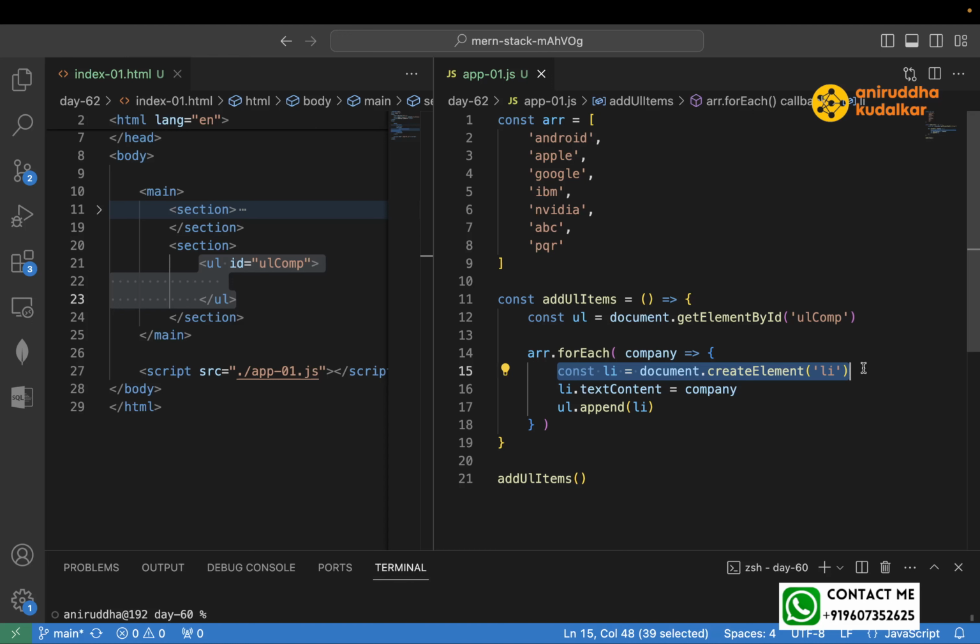Correct. Then li dot text content is equal to company. Where is this company coming from? Because we have const ARR here. Can you see the variable name company? Okay, ARR for each, and then company. This variable name can be anything.